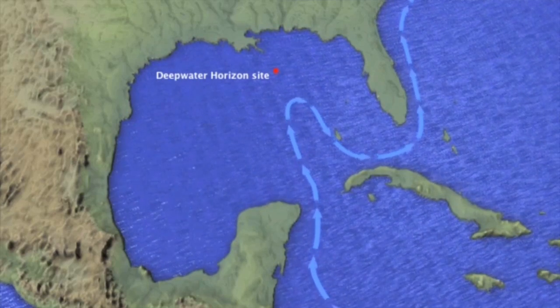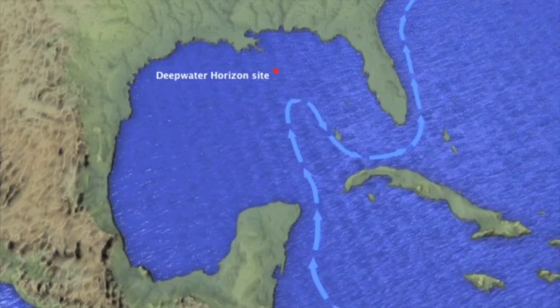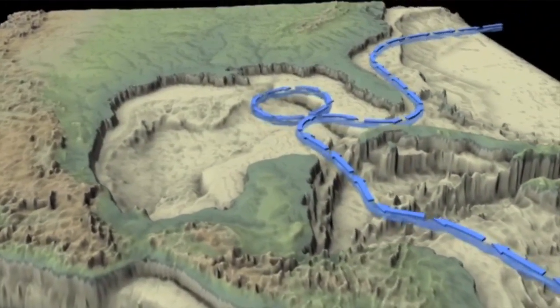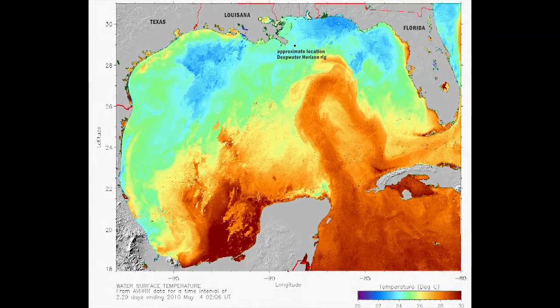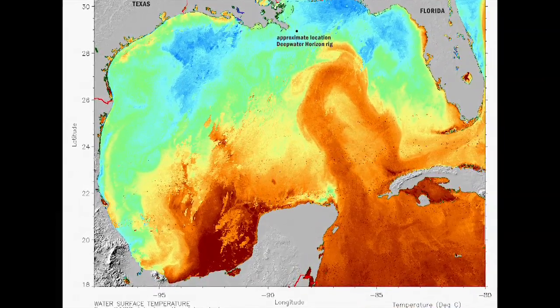There has been quite a bit of study of one major current in the Gulf of Mexico. It forms a big loop, and that's why it's called the loop current. Sometimes those loops break off to form quite large eddies or swirling masses of warm water that are maybe 100 or 200 kilometers in diameter. And just like the loop current itself, these eddies reach very deep into the water column. We need to be able to measure those currents down there. They will affect how a deep oil spill might spread, and they will also affect how benthic organisms are transported around in the Gulf of Mexico.